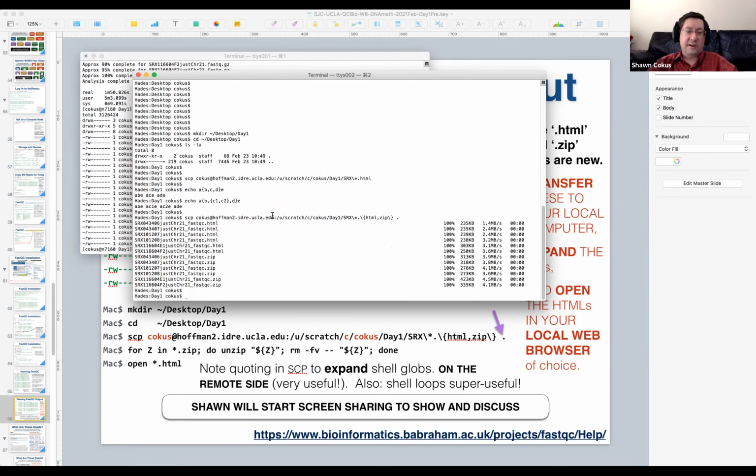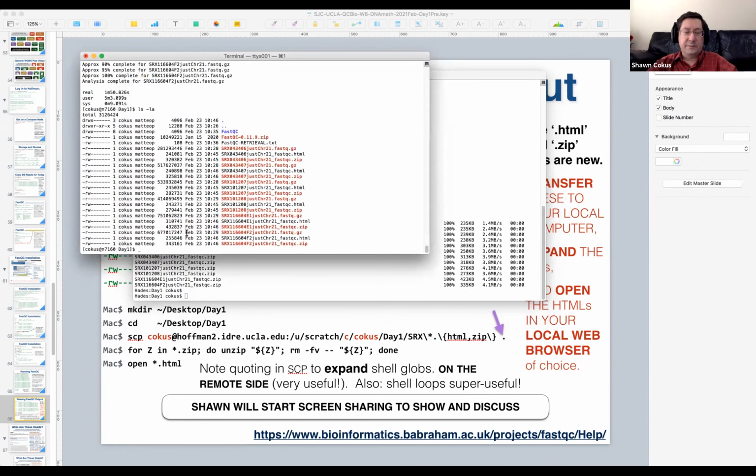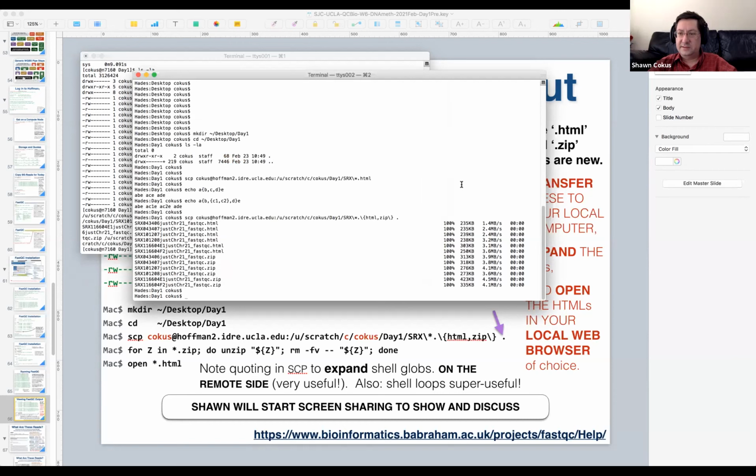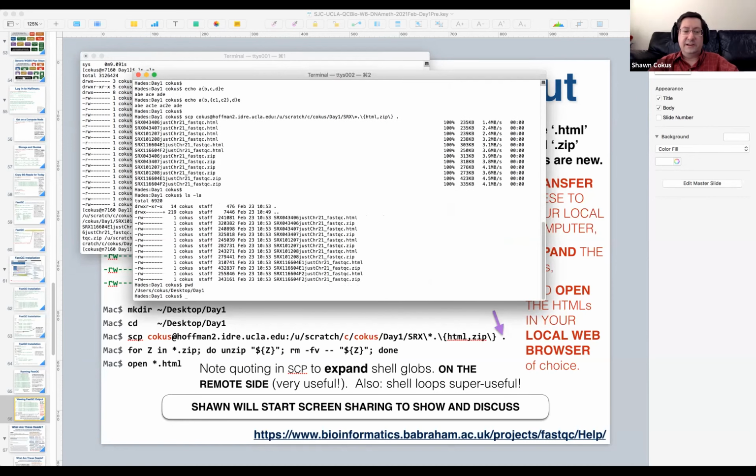What the remote side saw was this, essentially. If I go to the remote side, essentially what happened is the remote side got it without the backslashes, because my shell took away the backslashes and didn't pay attention to them. The remote side saw this. And if you look, that expands into exactly the list of files that I want. So hopefully everyone's following that. There's a lot of shell stuff to learn, but some of these things are extremely helpful in becoming efficient at working. So there we go. I'm now on my local machine, and I have a copy of those HTMLs and zips.